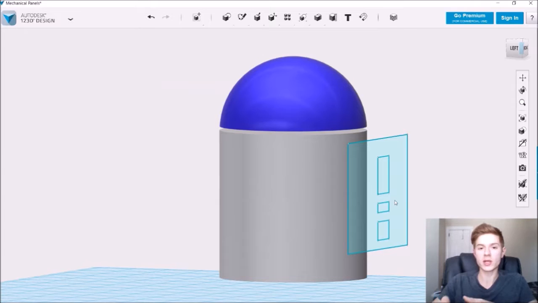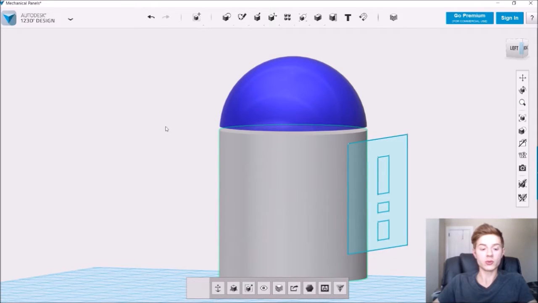So the look that we want to actually achieve with this is that when the panel is open, there's a small recess or compartment underneath it. So what we need to do is create two different bodies, one that contains the panel and one that contains the compartment. What we're going to do first is choose the one that contains the panel.